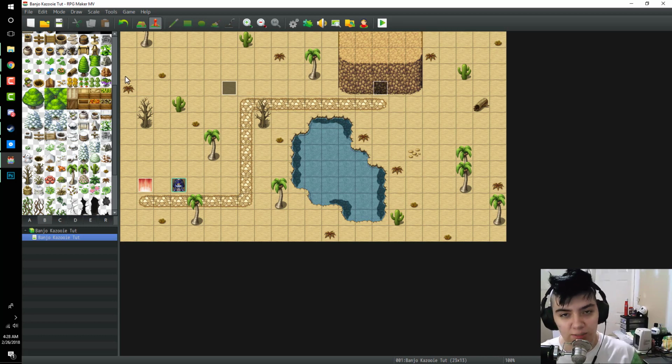Today's tutorial is inspired by none other than Banjo Kazooie. Specifically, the power pads in Banjo Kazooie.